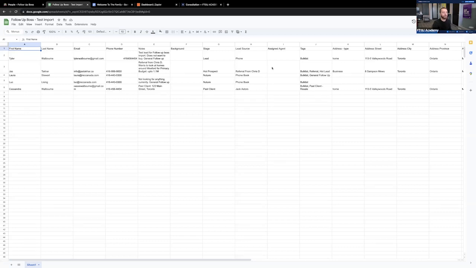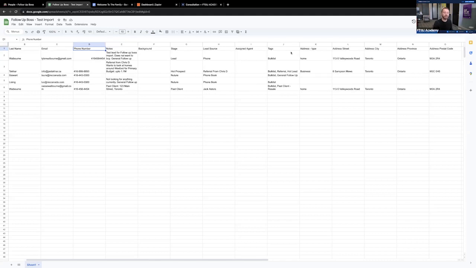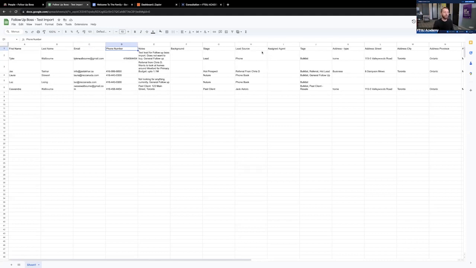For example, with Followupboss, all you need is simple headers: first name, last name, email, phone number. But a CRM platform like Sphere, for example, or KV Core, you'll need to add consent headers. It's important to know what headers your CRM platform needs when you're importing, so you can import a clean database. To know what you need in your specific CRM platform, what I would recommend doing is just going into the FAQ section of your CRM platform. They usually have an import question there.